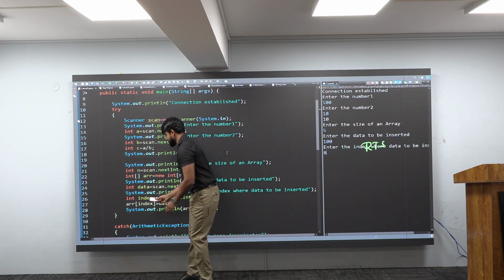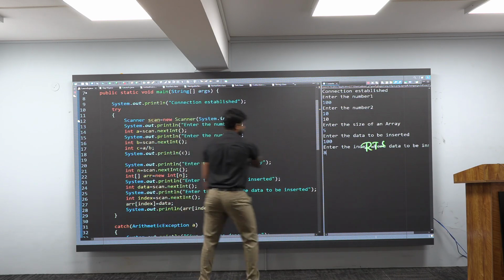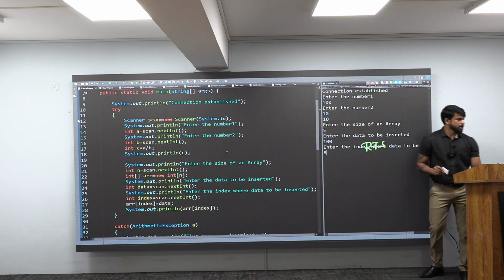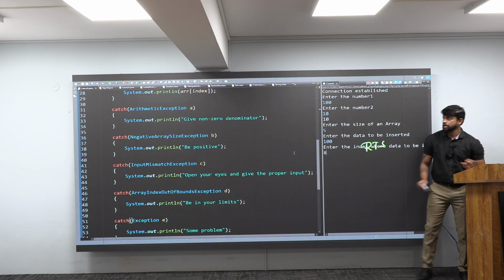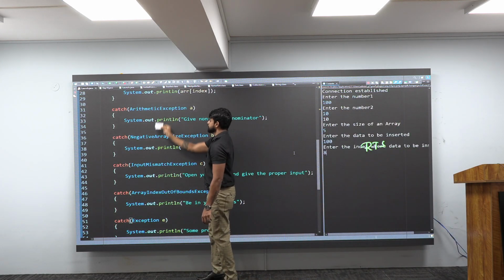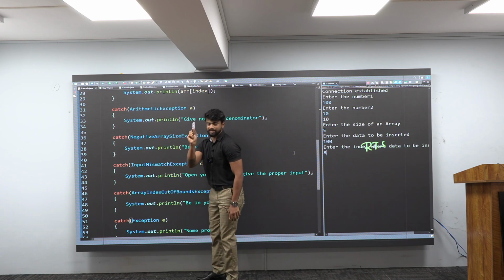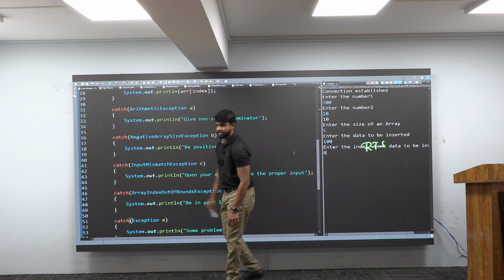What object will get created? Array index out of bounds. Immediately it will go out. To whom will it reach? The RTS. Now this runtime system will check, and there are so many catch blocks. It will go here. Matching? Matching? What about here? Yes, ArrayIndexOutOfBounds. He will catch it, and if he is catching it, he gets executed.